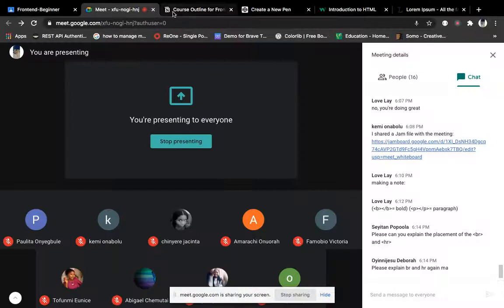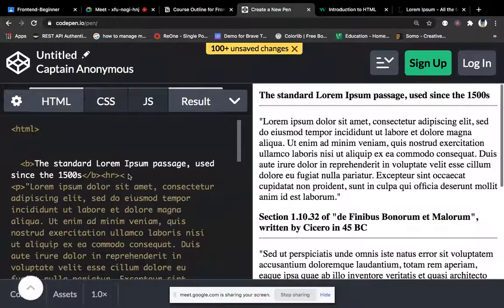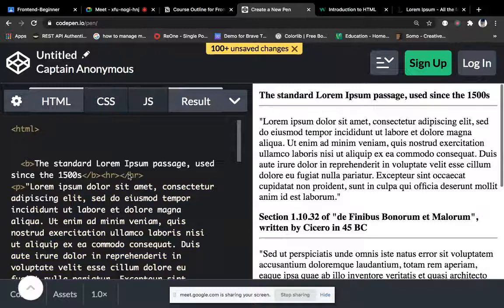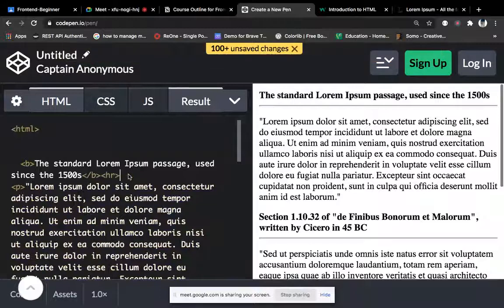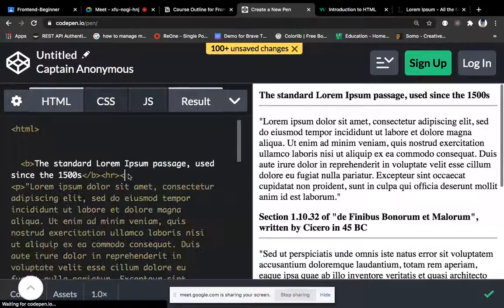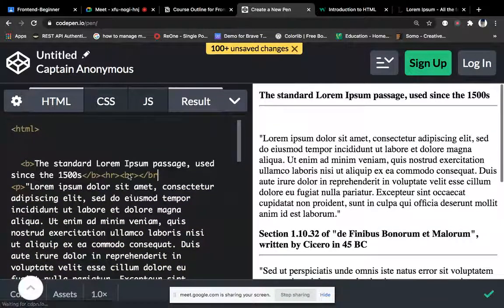And unlike other elements where you have to close it, you don't have to close HR. HR is self closing. So you don't have to do HR and slash HR again. You just put HR like this and you're good. The same thing with BR. You don't have to close BR again. Just BR is okay.